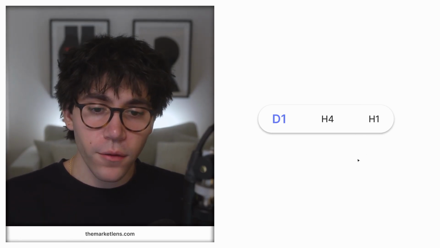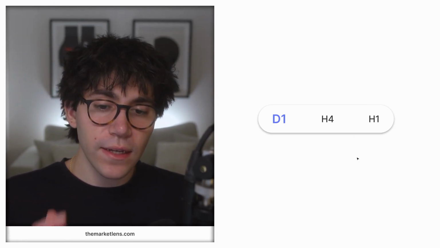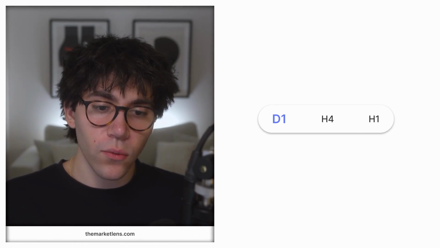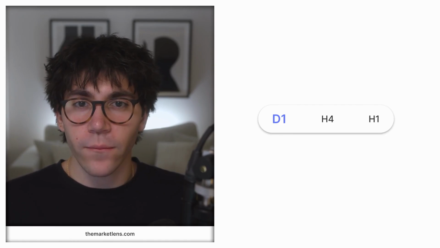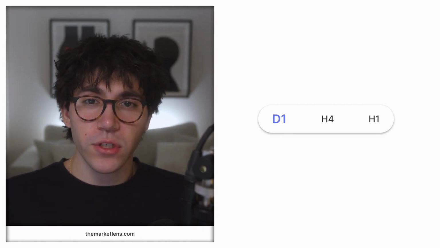Valid framework starts on the higher time frames, here on the daily. That's always where you want to begin. You open your charts, immediately go to the daily time frame. Other than that, we can refine it down if needed to the H4 or the H1. These are our other hourly time frames that we can use to get a more clear perspective on price if necessary. On these higher time frames, you're looking for areas in the market where potential trades exist, areas in the market to trade away from.